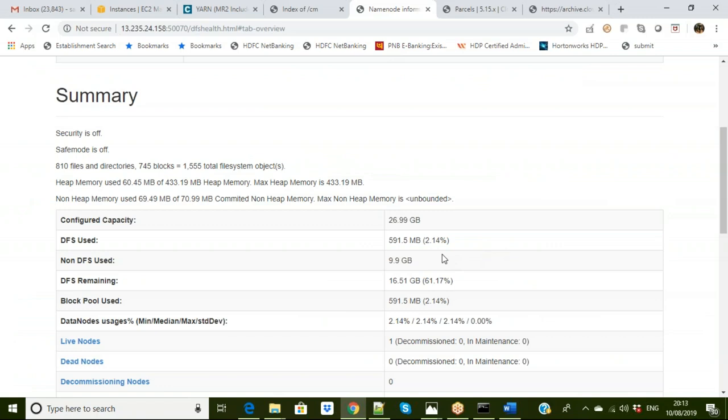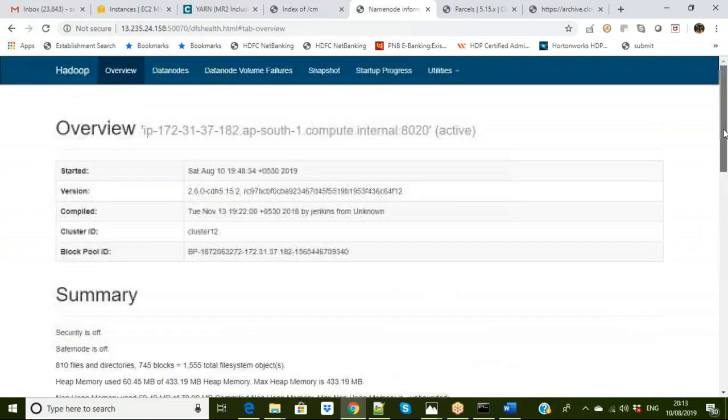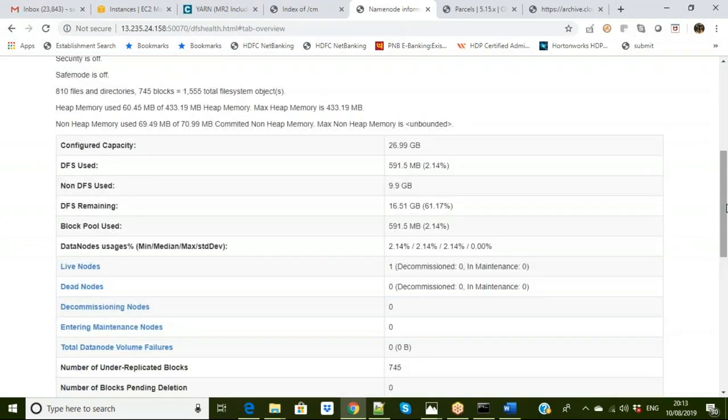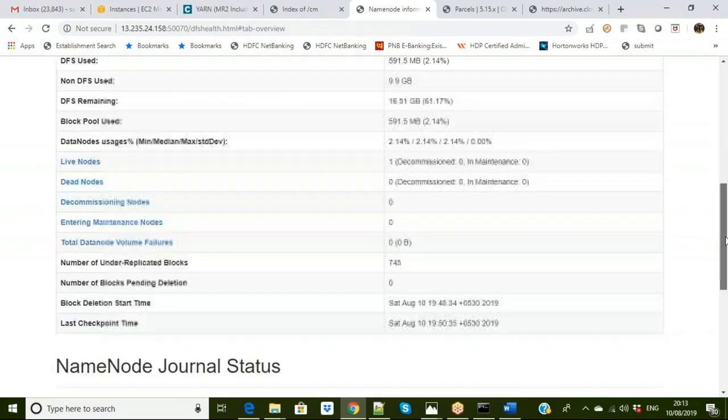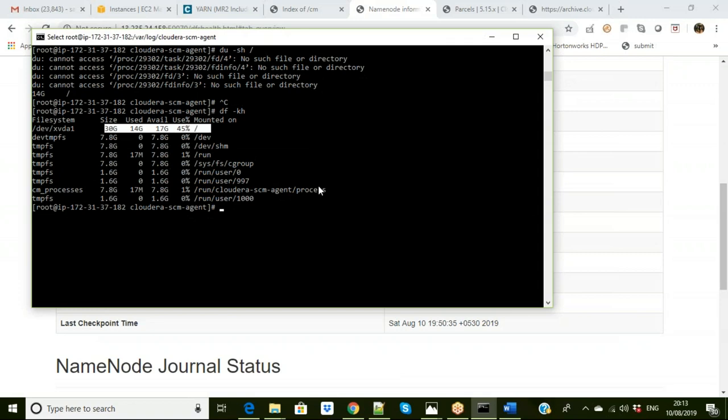If certain data is about to be purged and you want to reduce your capacity, you should contact other teams of your organization and tell them that they should start purging the data. Otherwise, you can figure out if you can purge any other data. So this was about the name node UI and all the services the name node does. You can read more about it from books. All right.